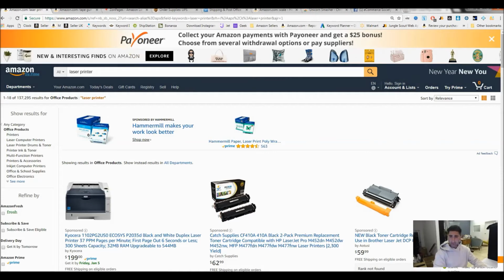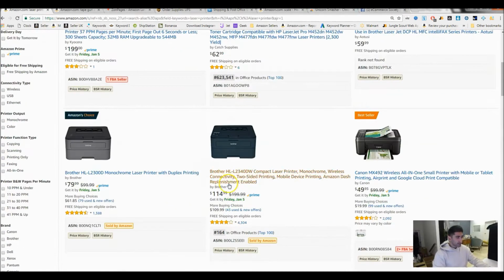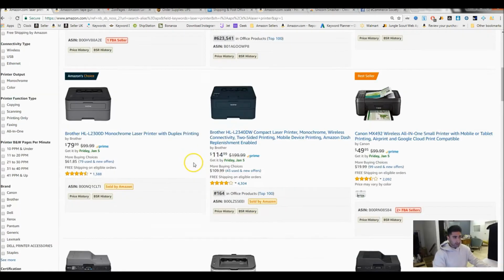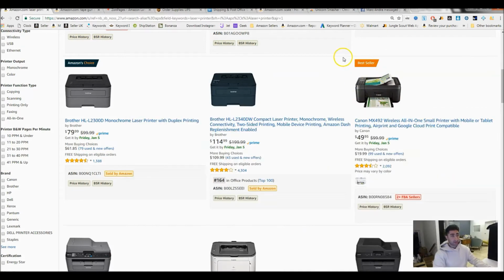The next thing that you need is a laser printer or any other printer of your choosing. I would recommend the laser one. This is about 50-60 bucks. If you want to spend a good one for whatever reason, you could go up to 115 bucks. I would recommend this. If not, you could get this Canon one for 50 bucks.